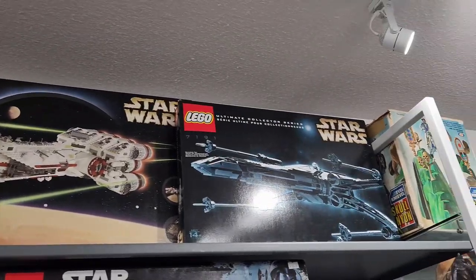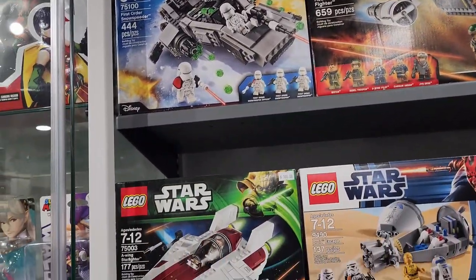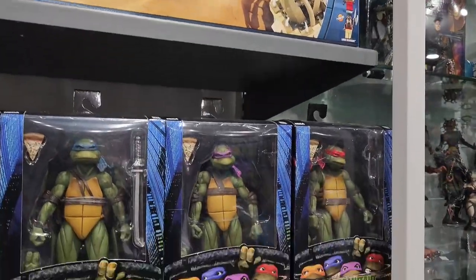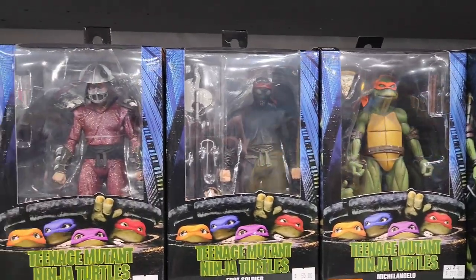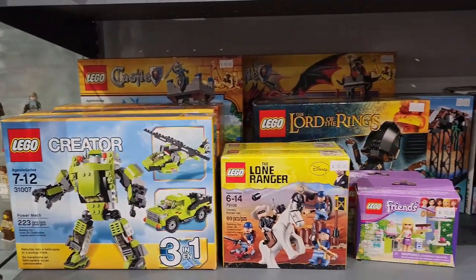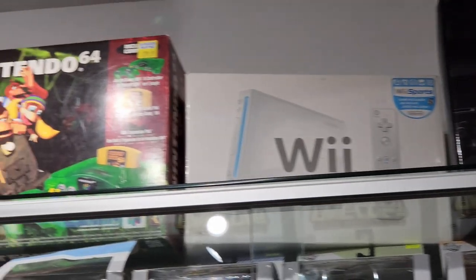They've got Lego Star Wars ships in here. Quite a broad selection, actually, considering. Definitely some of the more older retro sets. Not really any of the newer stuff from what I can see. And honestly, the Lego figures in those boxes are worth probably as much as the sets are now at this point. I do need a Foot Clan to go with my Ninja Turtle setup. Creator sets, they've got the Lone Ranger Lego set there, that's interesting. That movie for me was a bit of a flop. Did not love Johnny Depp in that one, is what it is.